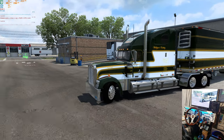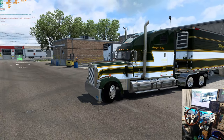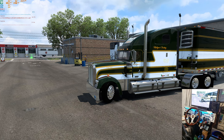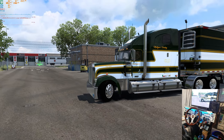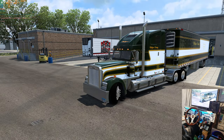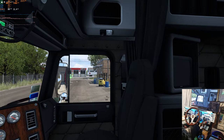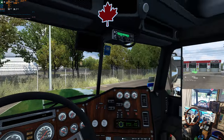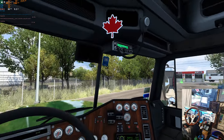Yeah. It's big. Like, it's a big monster. You compare it, like, the cab height and everything. You get in this, and after being in the Peterbilt, you're probably sitting a foot and a half lower. This thing's a brute. We've got a big sleeper on there. It's massive. Oh, you can look at the sleeper. Let's see if I can turn around enough to get a look at it. Come on, Toby. No, you can do it. Look in there. It's big. Lots going on.